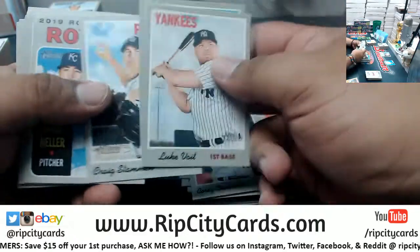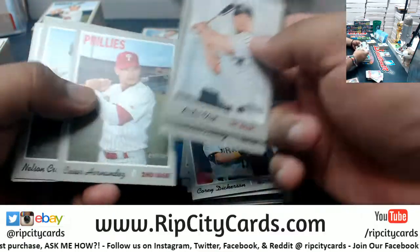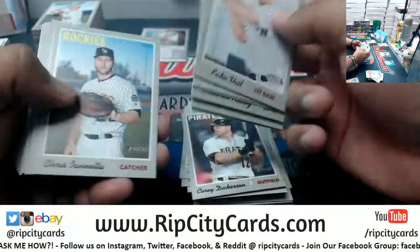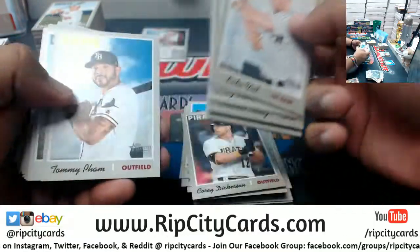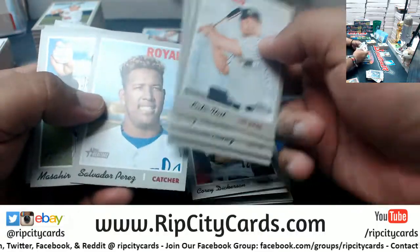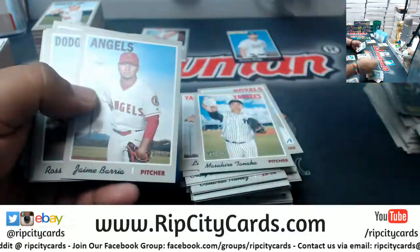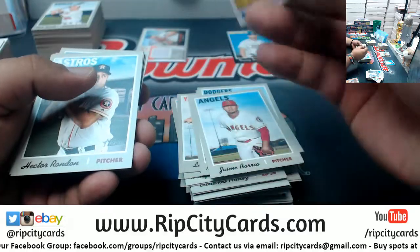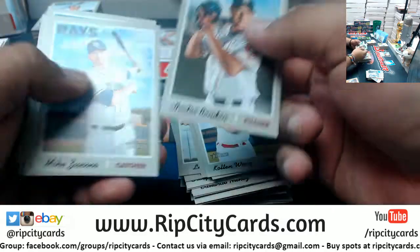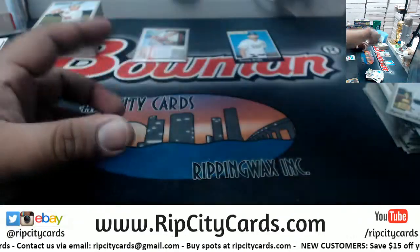I can't help myself. I'm looking at some of these. Look at the back of the card. Usually I'm good enough to just look at the front and be like, hey, that doesn't look right. That looks like a variation or something. But when it comes to Heritage, I've learned that anything I know goes right out the window. When it comes to Heritage, I know nothing. The one thing I do know is I have to double, triple check the stuff.